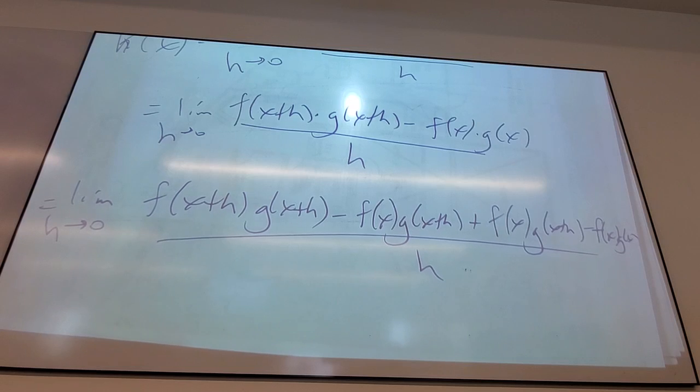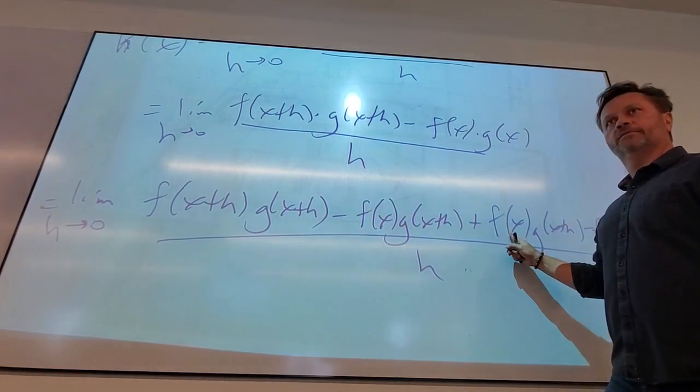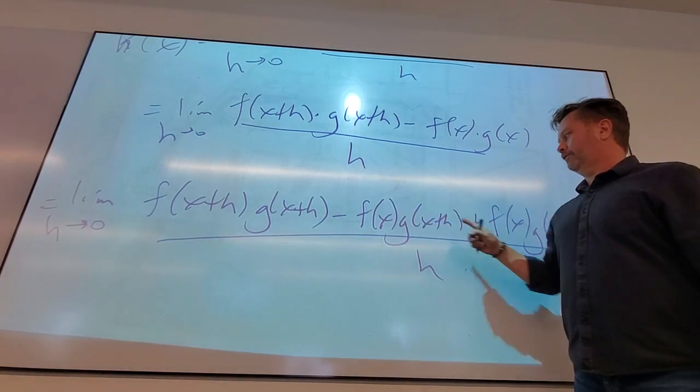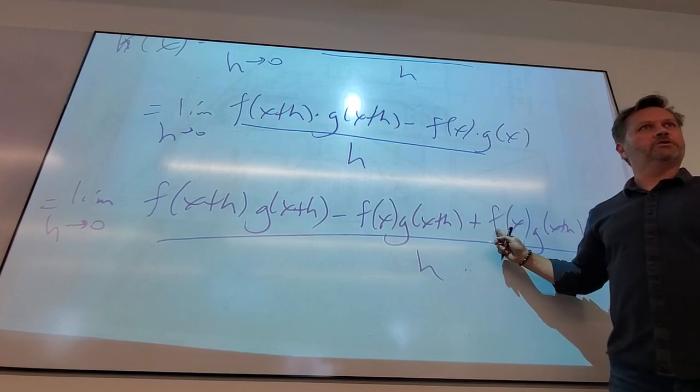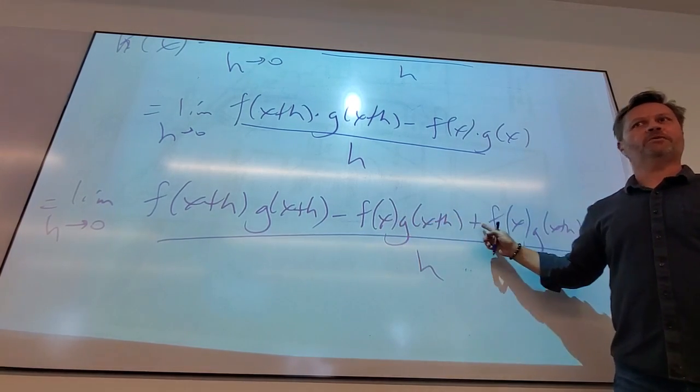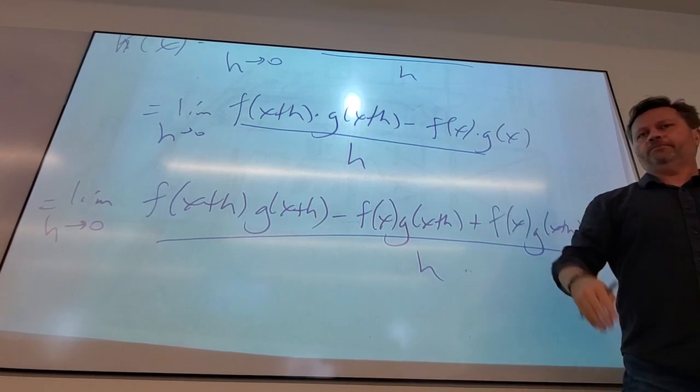Why would you? In the middle, when we did minus f(x)g(x+h), is it supposed to be just f(x)g(x)? No. Where's the h? Which h? I need you guys to understand. Could I have put minus 7 plus 7? Yes. Could I have put minus Jeff plus Jeff? Yeah. I can put minus whatever plus whatever, any damn thing I want to. So when you ask where the h came from, wherever I want it.